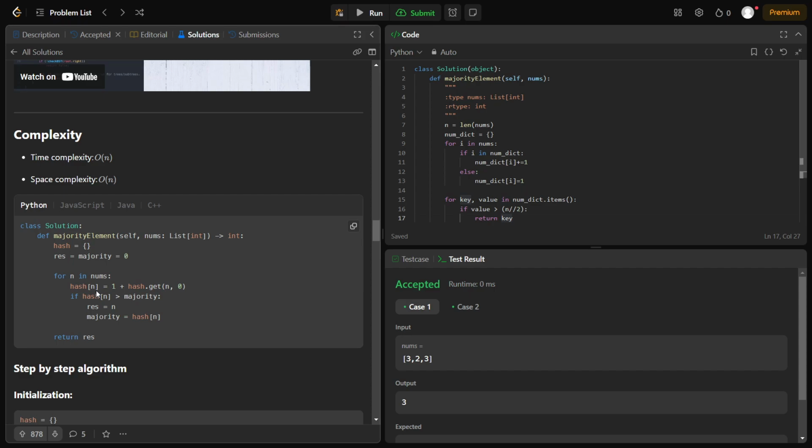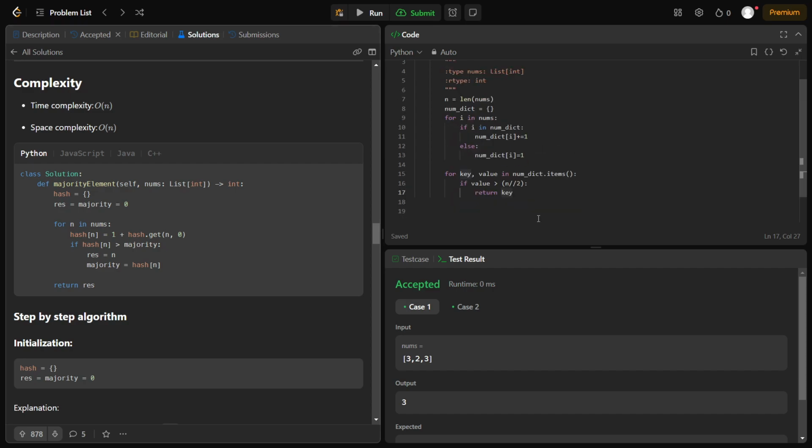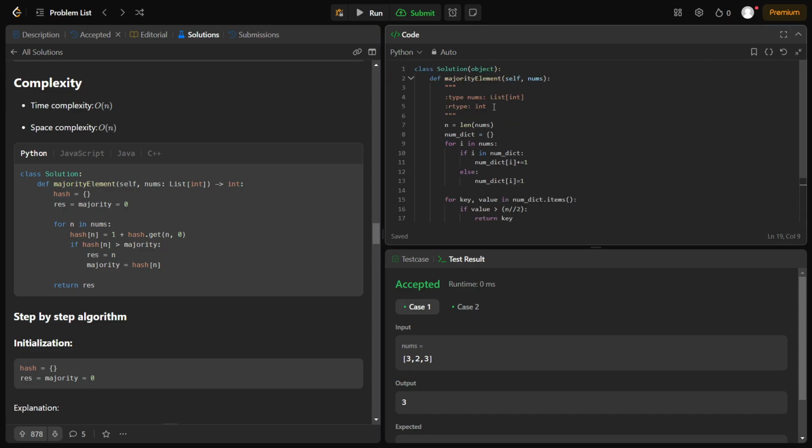It's supposed to return the value, and if it doesn't find a value, then it returns 0, I suppose. Okay. And if hash[n] is greater than majority, then res is equal to n and majority is equal to hash[n]. Okay, it has done it in just one single line. I think this also does the same thing. Okay, yeah, I think this one's good.